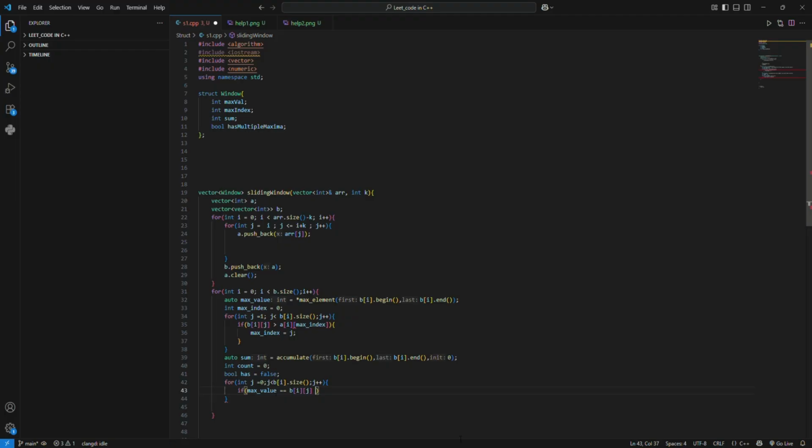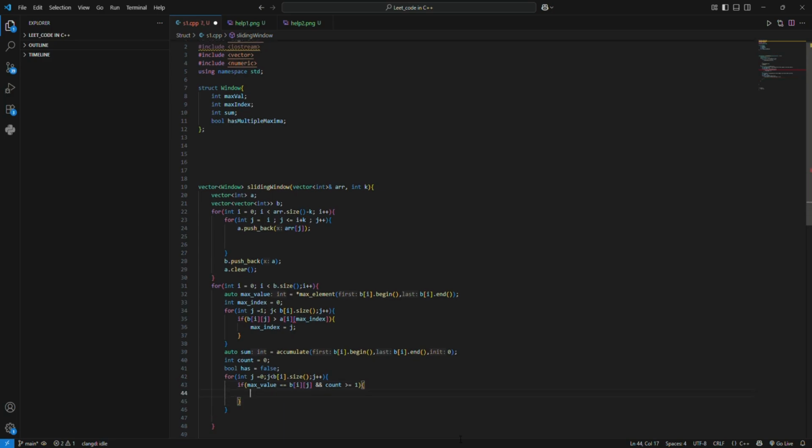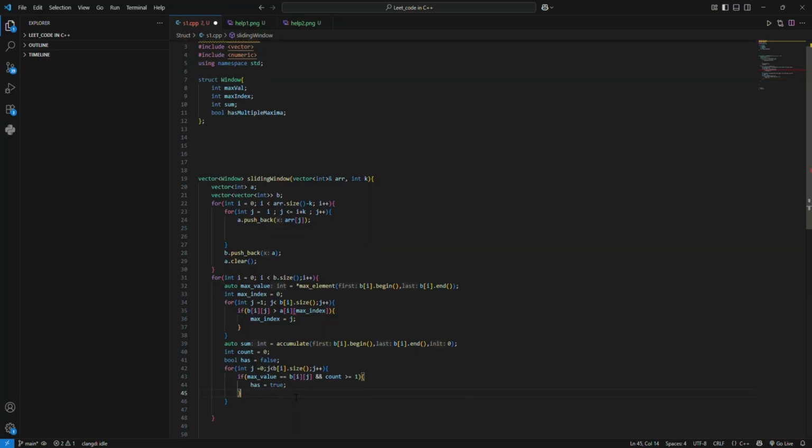If this and count is greater than or equal to 1, okay, if this is the case, it means that our max value has appeared twice, so we could just do this: bool has true.